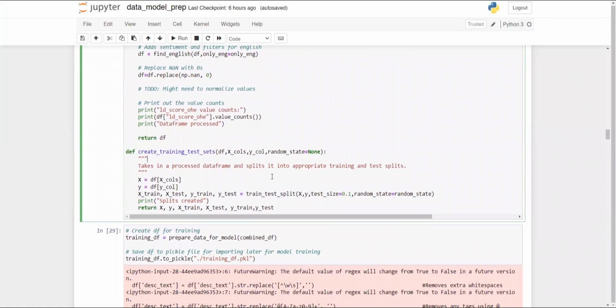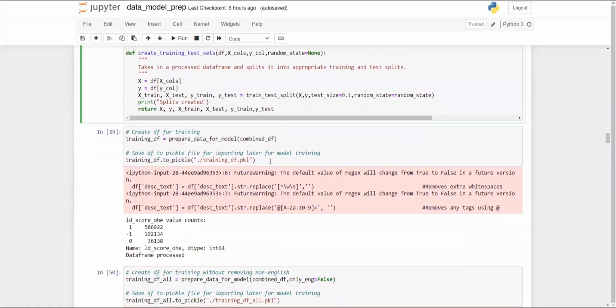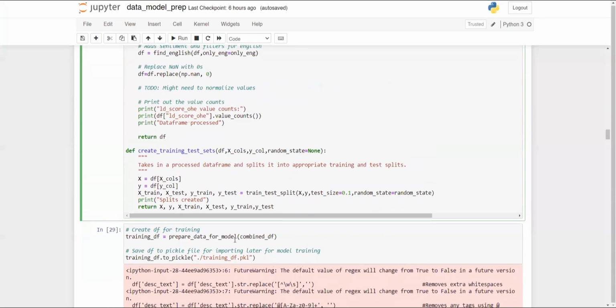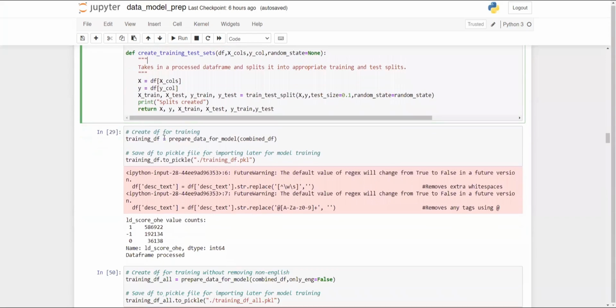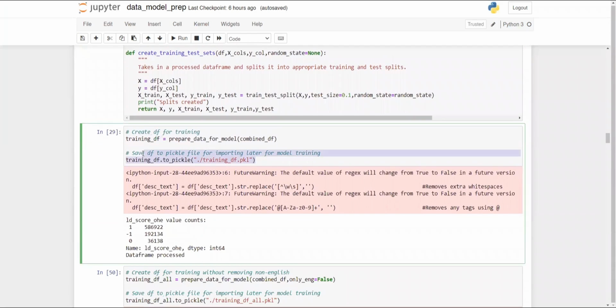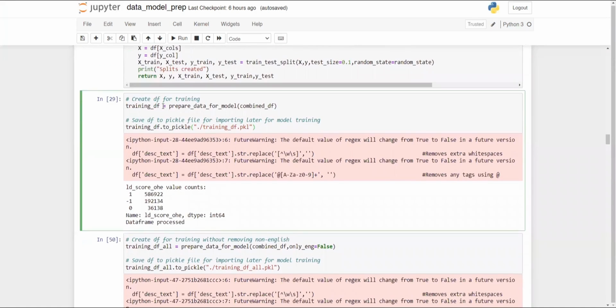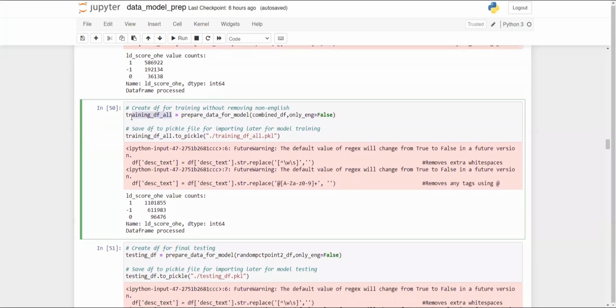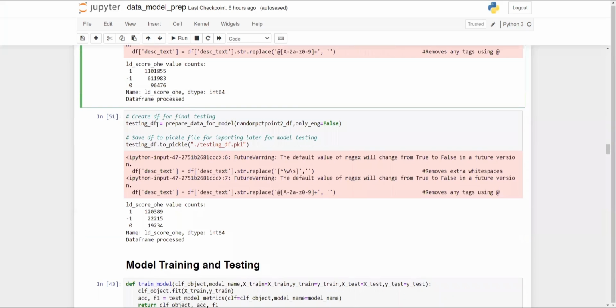Yeah, so thank you, Jenna. So once we did that, we've run everything through our preparing data for model things, and we've gotten some training data frames for that. And we're also saving these to pickle files just so we can use them later and we don't have to reprocess the training, because sometimes the sentiment analysis can take time. And when we want to iterate fast with the models, it helps to have them saved. So we've saved one that has only the English as a training set. And we have another one where we basically don't remove the foreign ones. So we have all of them, and we wanted to compare those.